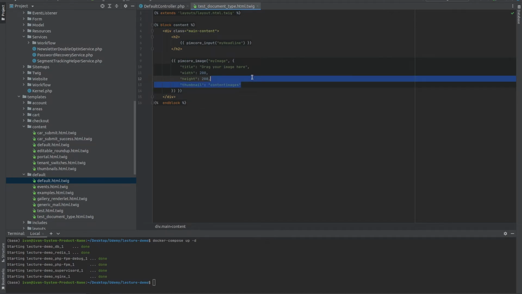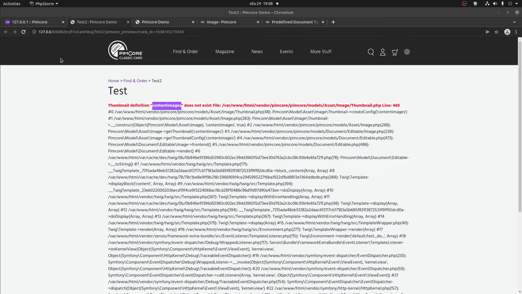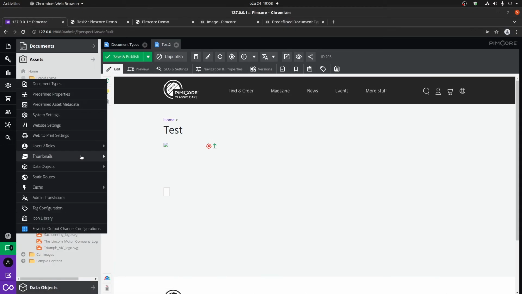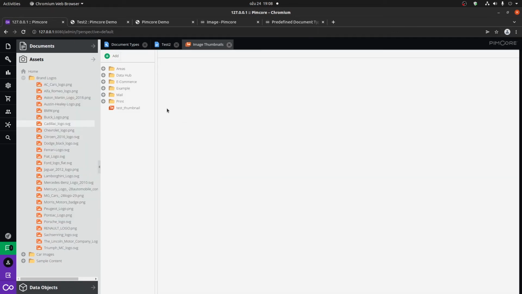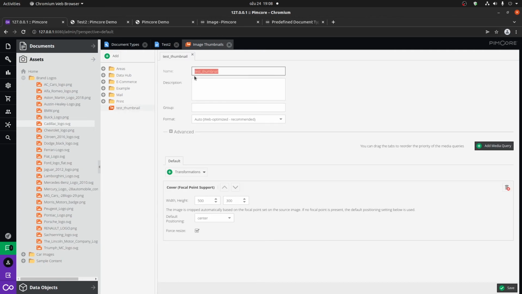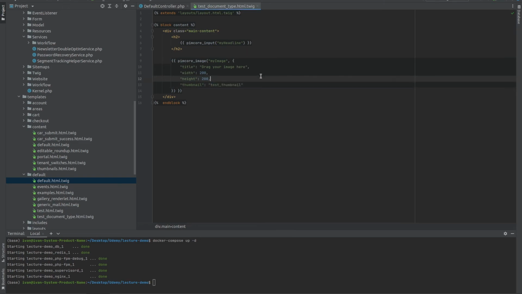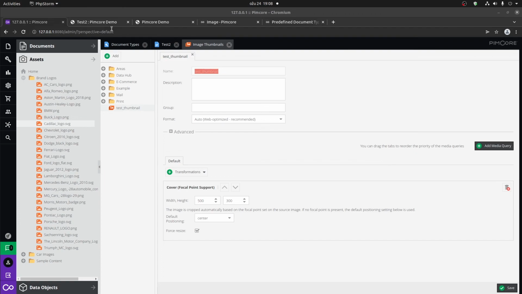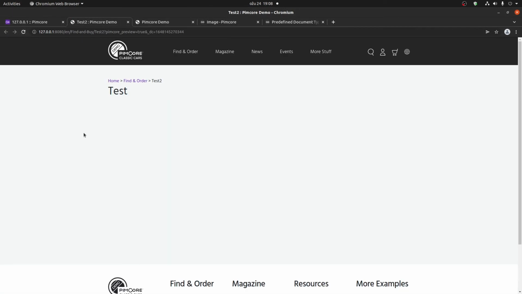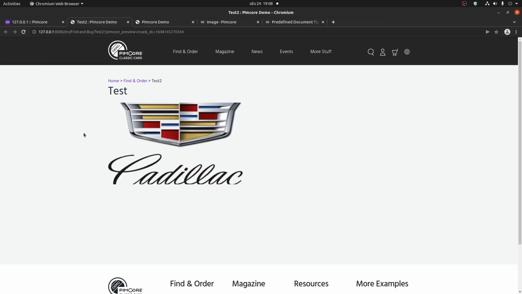Here you can see that when I copied the image, it wanted to use the content image's thumbnail as the processor. However, if we go here to thumbnails and image, we can see that we don't have that actual thumbnail name here. So I can copy this one and go back here. This is not necessary. You can actually delete this. You can delete the width and the height. I'm just gonna leave it like so and go back to our test page. And now if we open it up, we can see that we have our headline and now our thumbnail has loaded correctly.